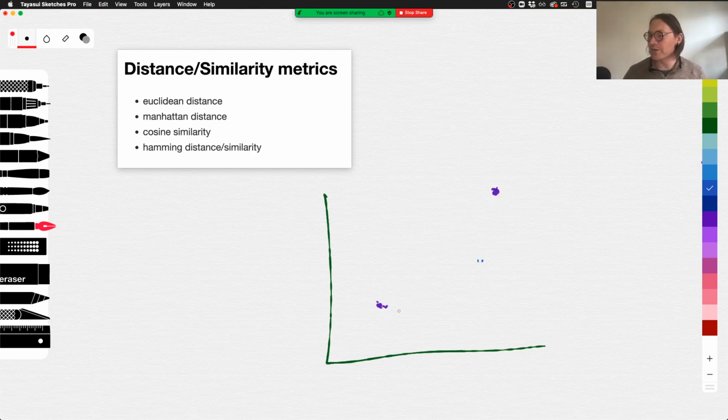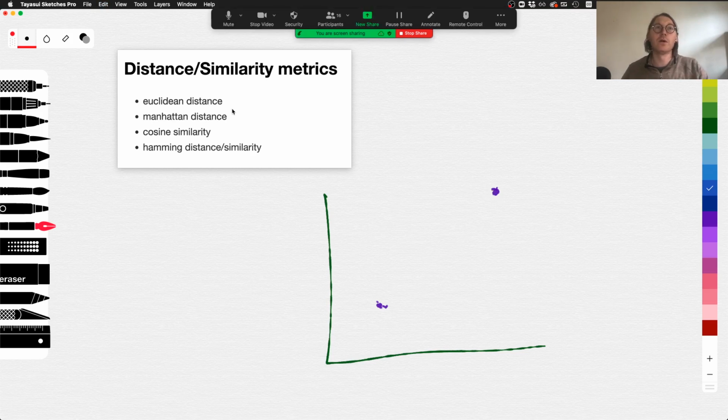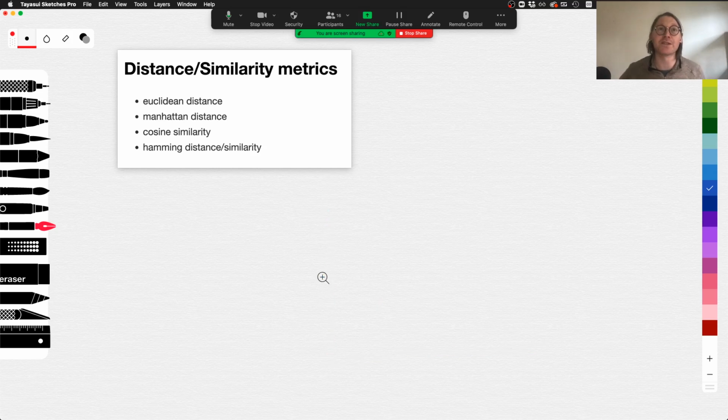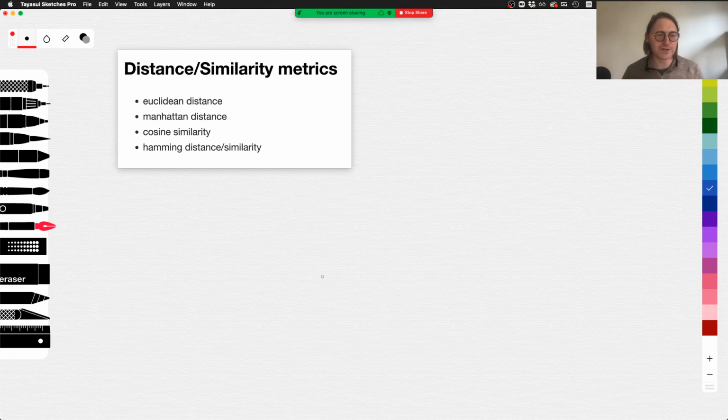Now, there's this idea of Manhattan distance. If you think about walking around in Manhattan, you can't walk through a building to get somewhere, right? So what you're going to have to do is walk a block, a city block, and you walk another city block. So that's the idea of Euclidean distance versus Manhattan distance. Those are 2 different distance metrics, and one might be more appropriate for your data than the other one.